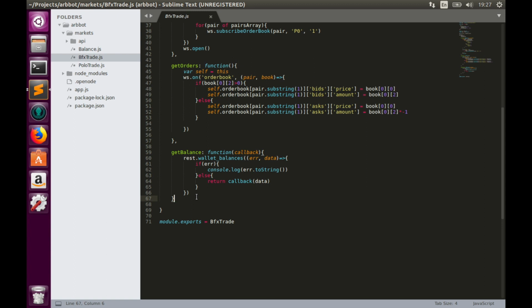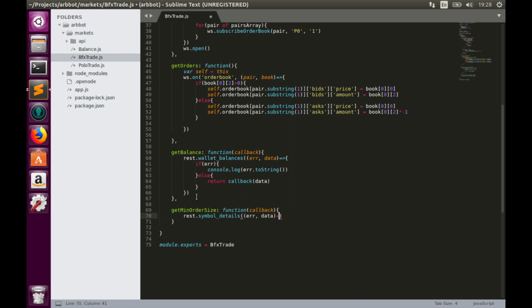So let's create function get min order size, and this would be function with one parameter callback. Now we should call rest symbol details, and it will return two parameters, error and data.